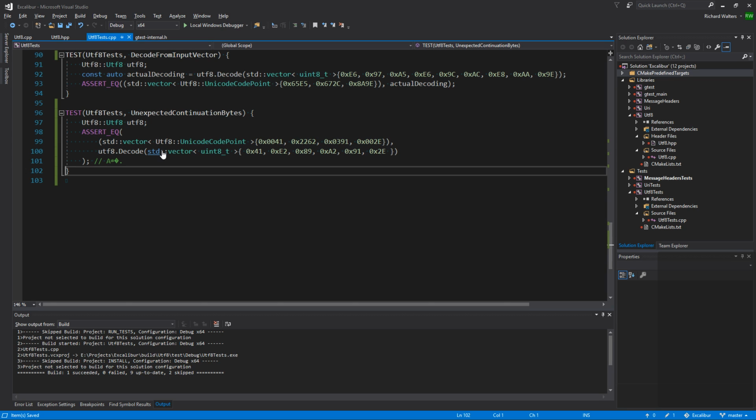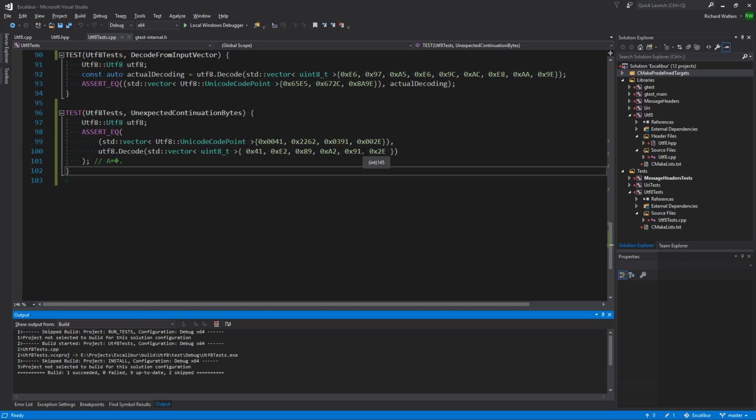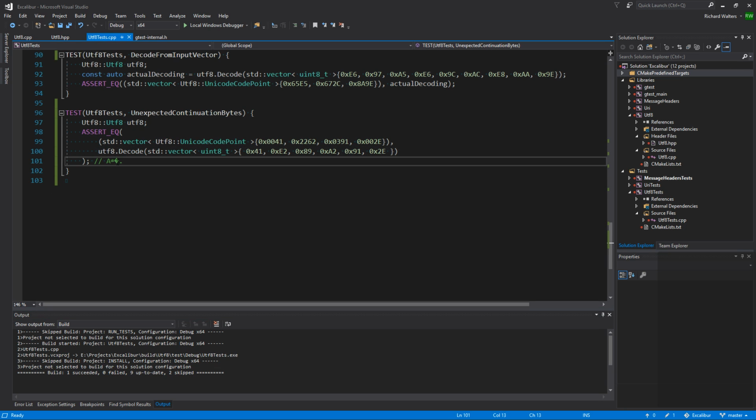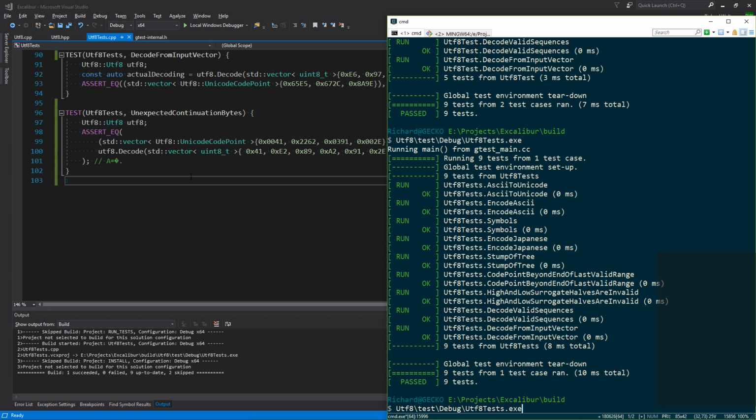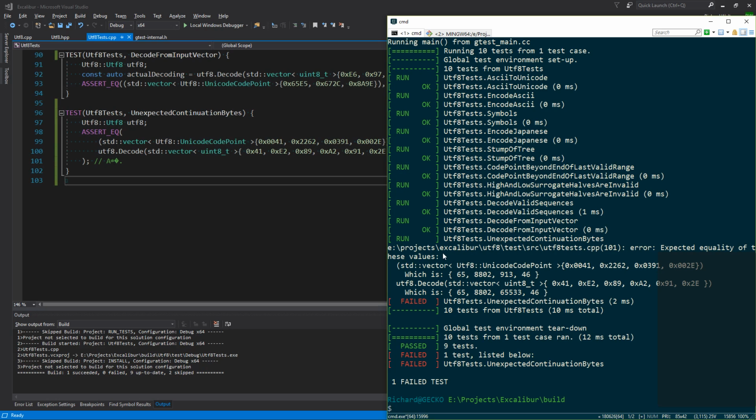Right, okay. That's probably a good enough test. Just any unexpected continuation byte, because we're testing two things. It replaces it with a replacement character, and then it recovers by the very next character being decoded correctly. So let's run that test, and we expect it to fail, which it does.